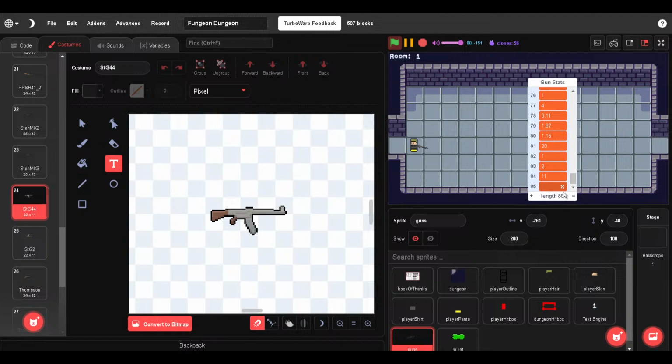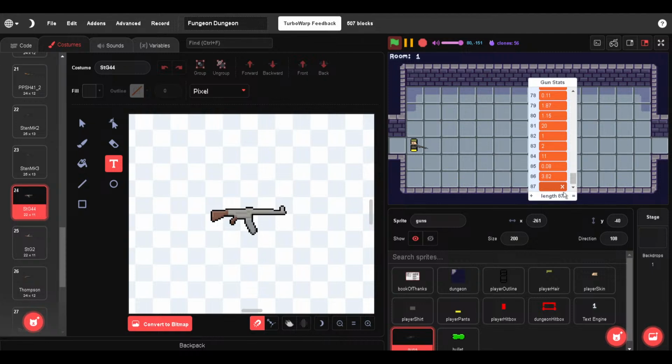Reload speed needs to be pretty quick. Let's do 0.08. 3.62 stray.